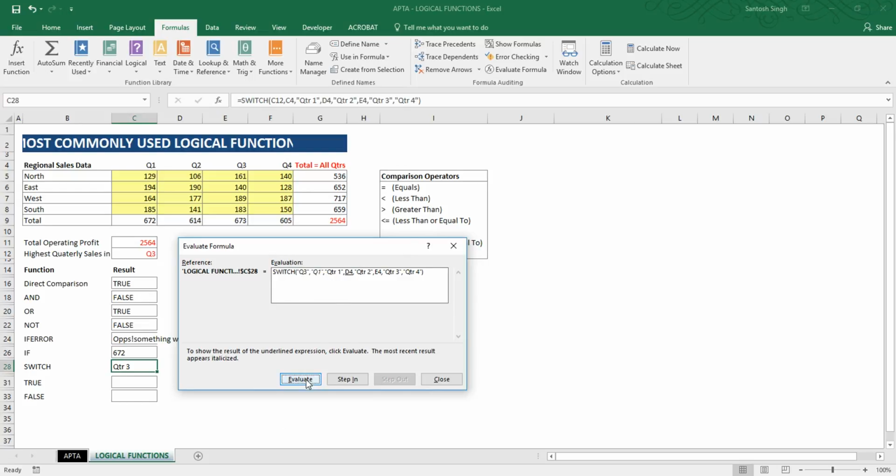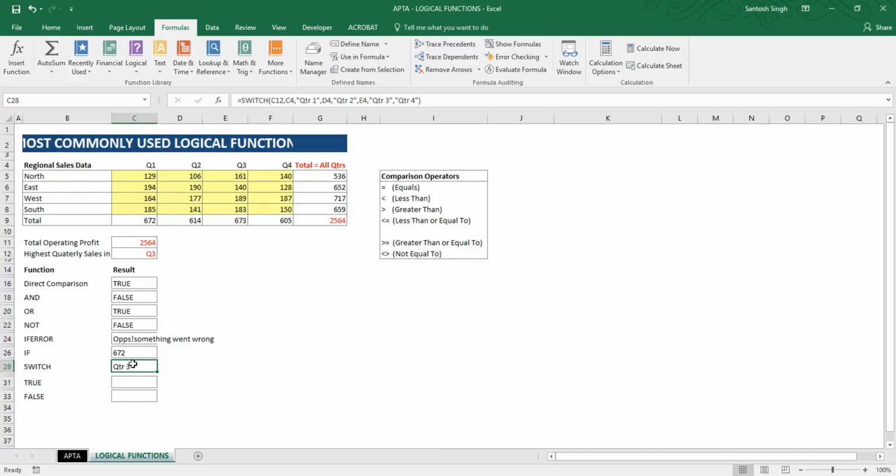So Q3 doesn't match with Q1, then it checks with D4, which is Q2, so it doesn't match with Q2, then it goes to check E4, which is Q3, so it has found Q3 matching with this Q3 here, and it will then return the corresponding result, which is quarter 3.